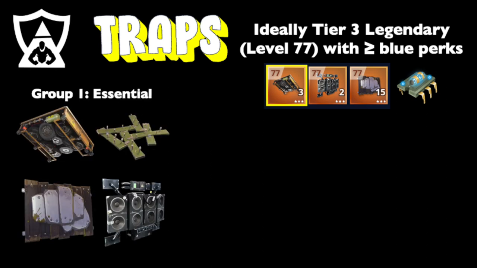But thinking about the essential traps first, there are four traps that I think are essential for Stonewood Endurance, and they are the ceiling drop trap, the wall launcher, the wooden floor spikes, and the sound wall. And if you have all four of those traps at tier three, then you can definitely do the entirety of endurance just with those four, because they really maximize the terrain and doing damage to husks on that terrain.